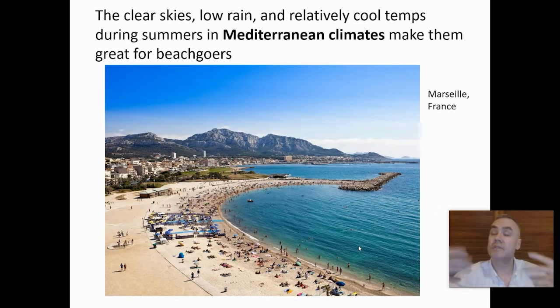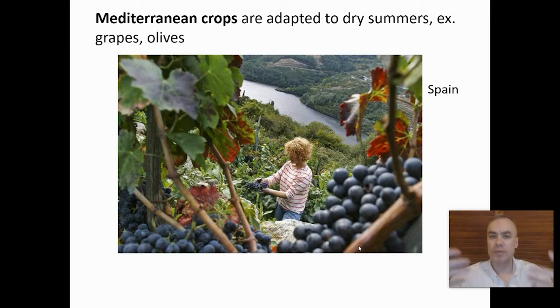When you have that descending cool air coming straight down on you from the subtropical highs in the summer, it creates clear skies with very few clouds. It's not going to rain very often at all. And the temperature will be a little cooler than normal. And so this creates great conditions for going to the beach. And that draws tourists from around the world to the French Riviera, the Spanish Costa del Sol, and to Southern California. For thousands of years, humans have learned to plant certain crops that thrive in Mediterranean climates, like grapes and olives. These are crops which actually taste better because of that dry summer. It makes the plant struggle, they say, which brings out nutrients and better flavors.